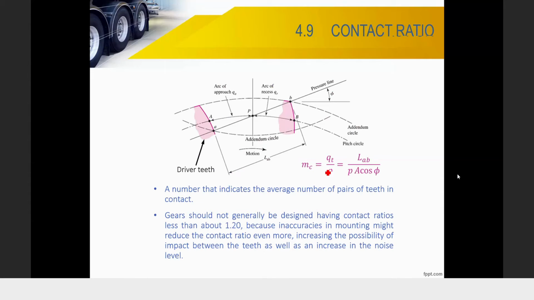Okay, yang MC ni maksud number of pair of teeth in contact. Ini what we call contact ratio, guys. Contact ratio ni adalah QT over P, LAB, you boleh calculate ni. So nanti I will explain later about contact ratio. Ini ada basic equation, nanti dia involve dengan base circle, tapi jarang dalam assignment, dalam test not ask the question, just for your information nanti.